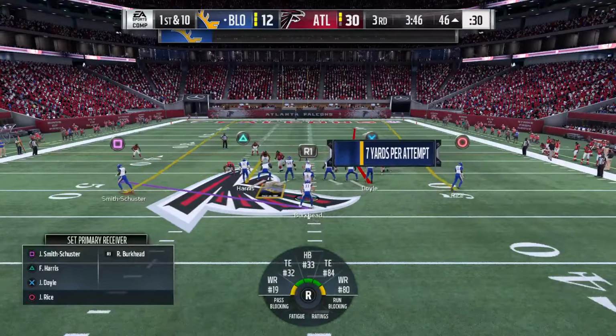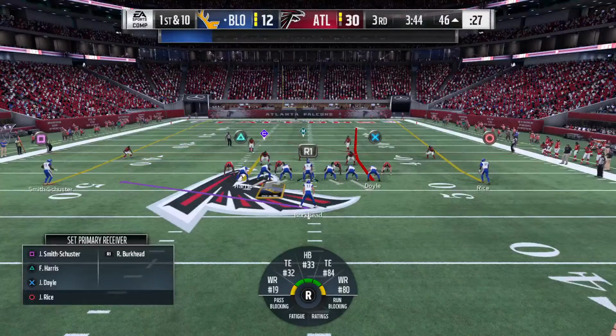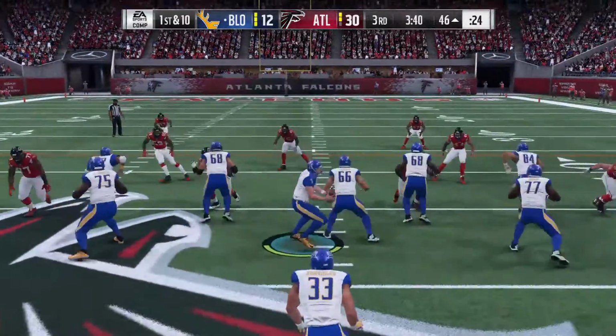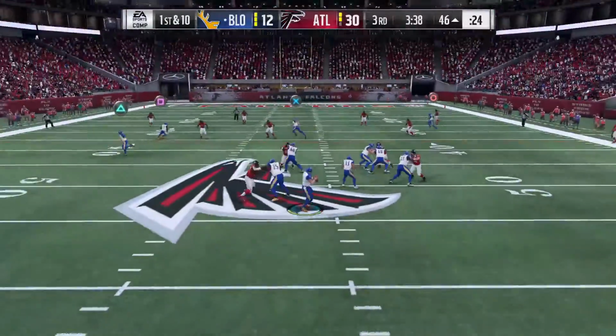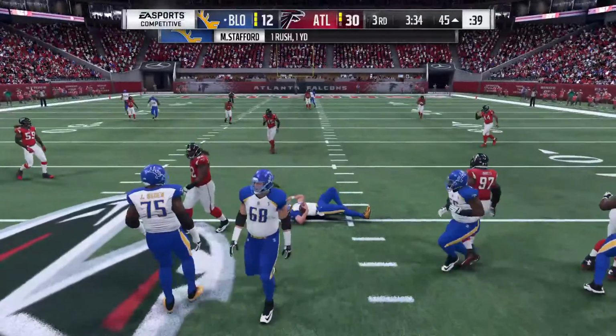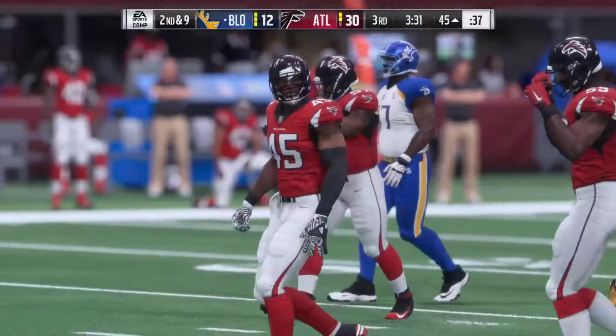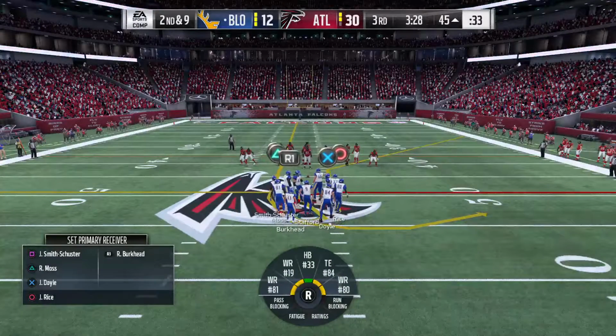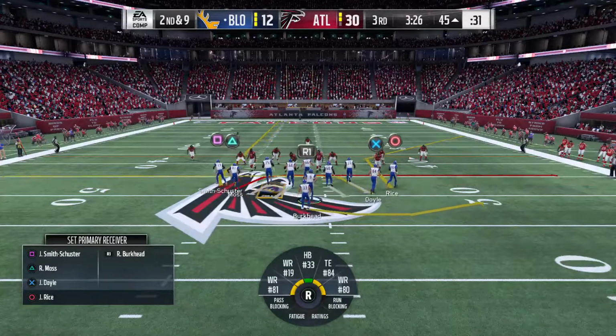Everyone's got to be able to catch the football. Doesn't matter what position you play, but if you're on offense, be aware a ball may come your way. Play action. Stafford. He'll get just a yard on the scramble. It's second down. Yeah, he only gets a few yards on 1st and 10, but he's better off doing that than throwing an incompletion or even worse, an interception.